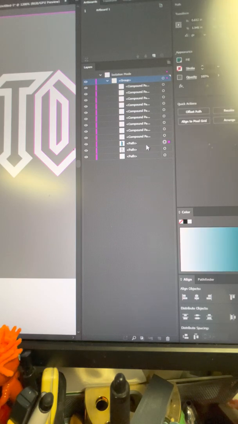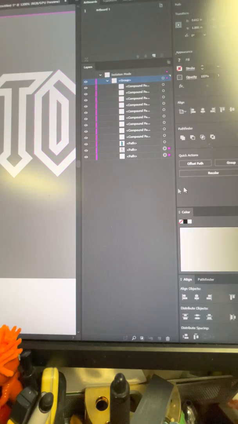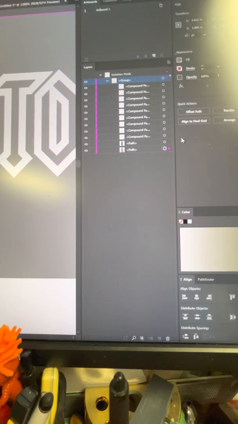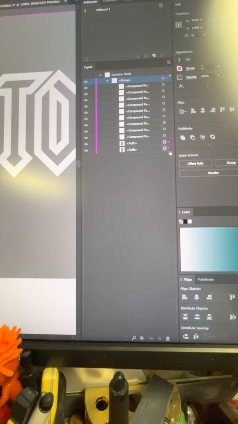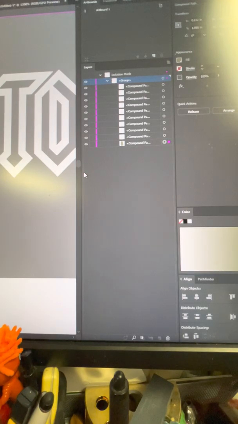The holes are always going to be on the top, and then the inner and the outer, okay? The inner and the outer, you merge together. Then you take the hole with the merged, and you subtract it.